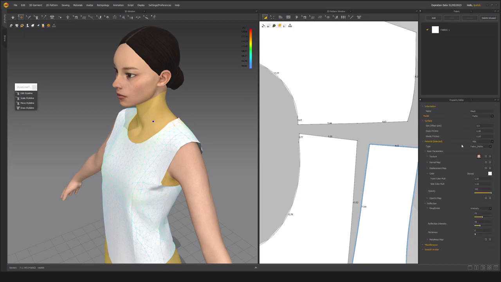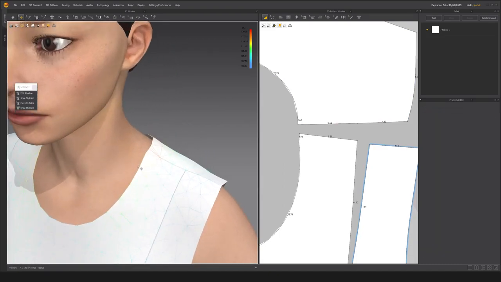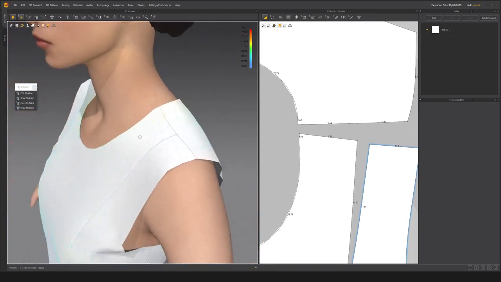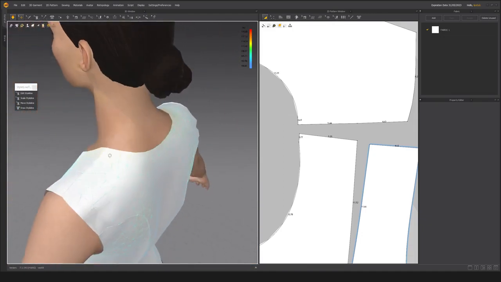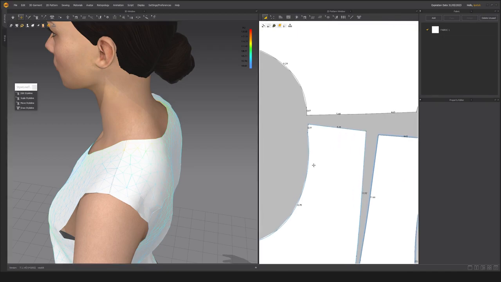And let's check the collision distance on this, or rather the skin offset, as you can see, which is set to 3 millimeters right now. A little bit too high for me. I like to keep this at 1 so that the garment floats a little bit less on top of the character there. And so that also allows us to get a collar that fits better by virtue of there being less distance between the avatar and the actual garment.